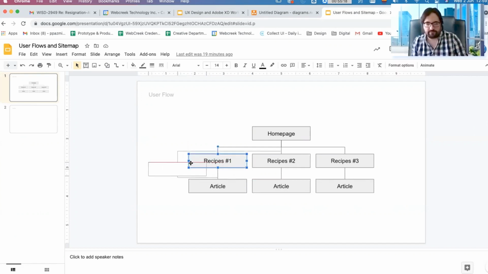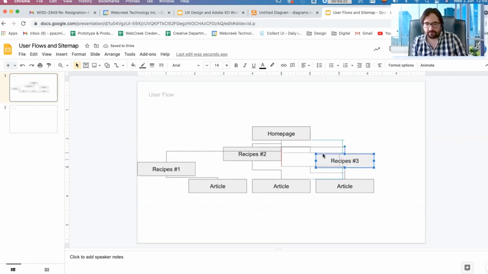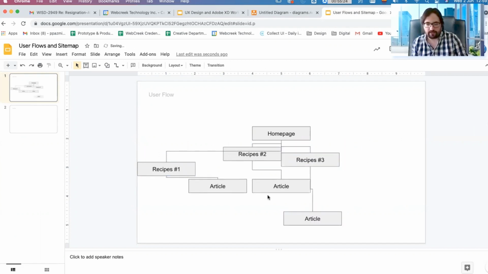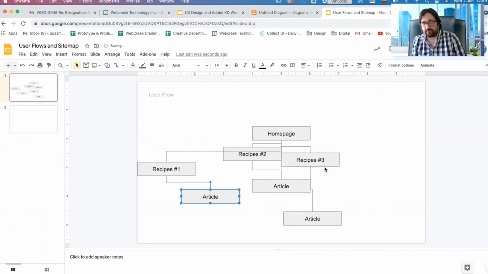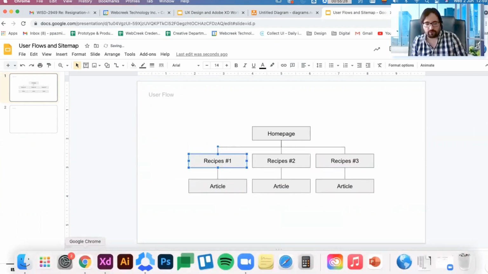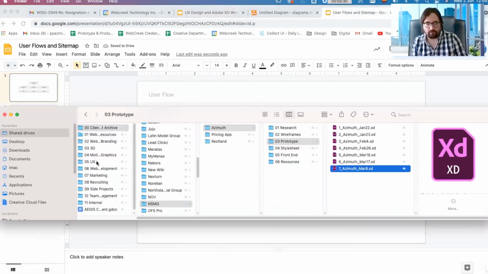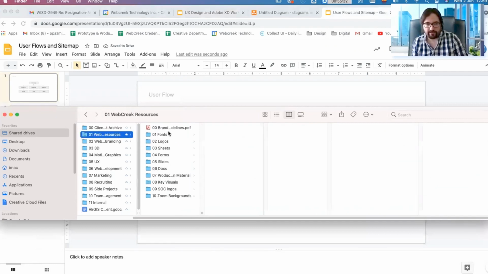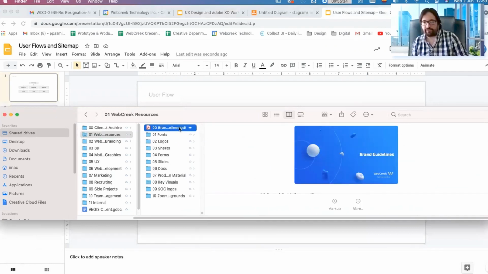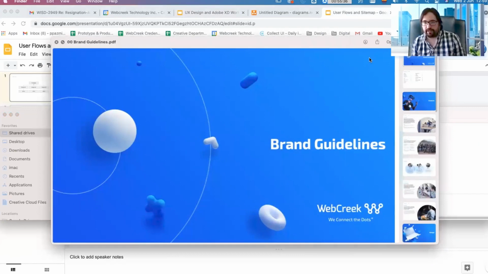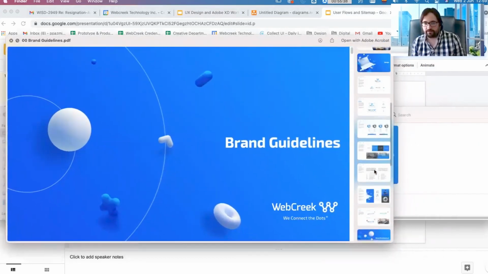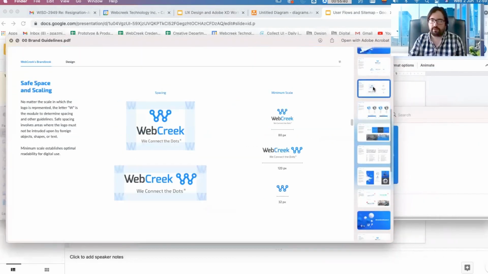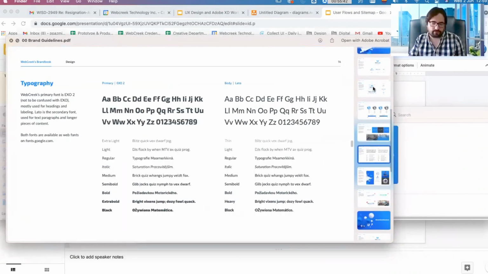Obviously, if you have things that are looking like this, it's confusing, it's not helping anyone. I personally think this is enough, but if you want to go the extra mile and work with the styles of our brand, there is a brand book available that has the colors, the fonts that we use at WebCreek. So if you commit to those, I'm sure things are going to go great and you won't have a problem.